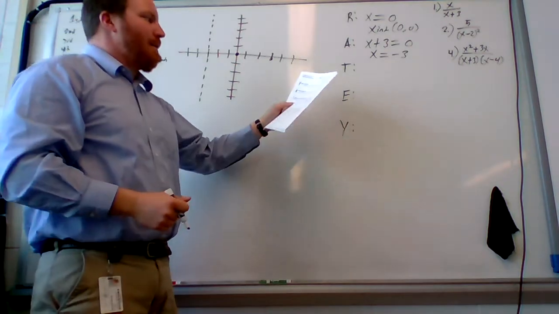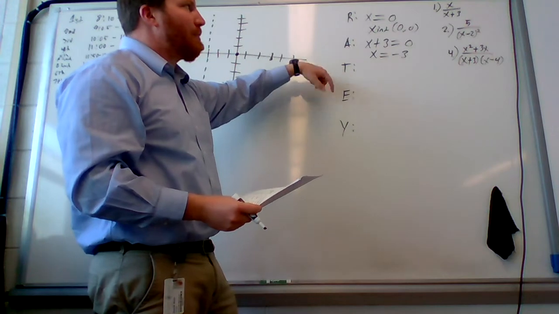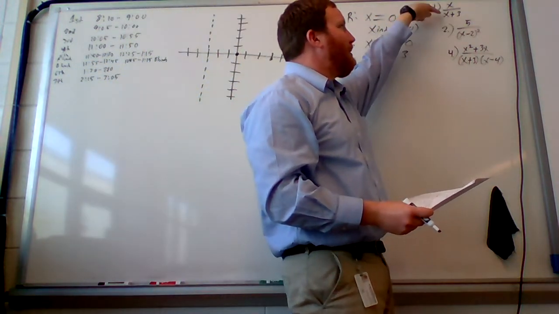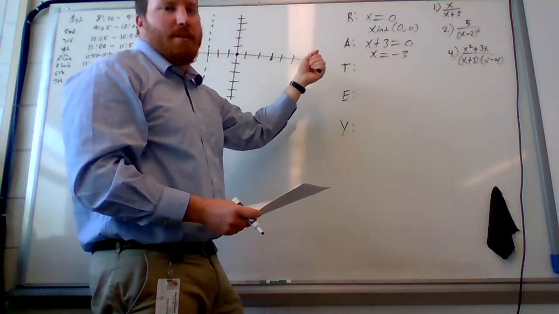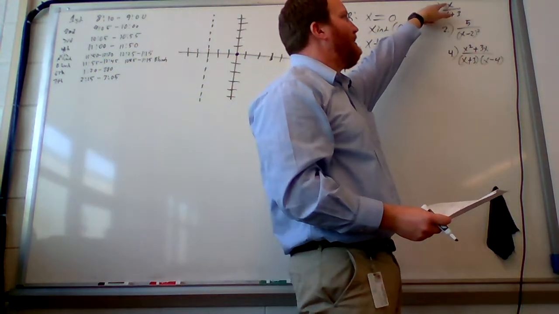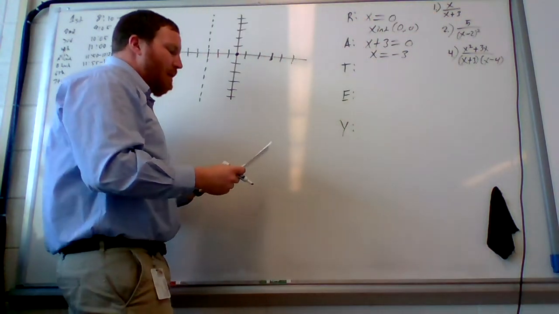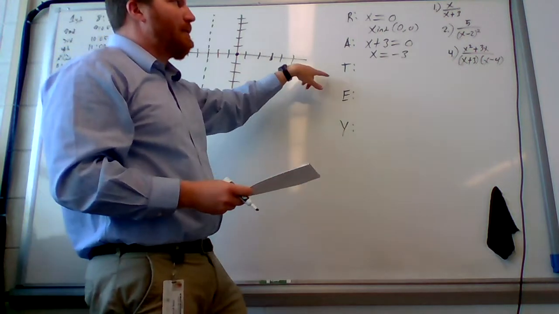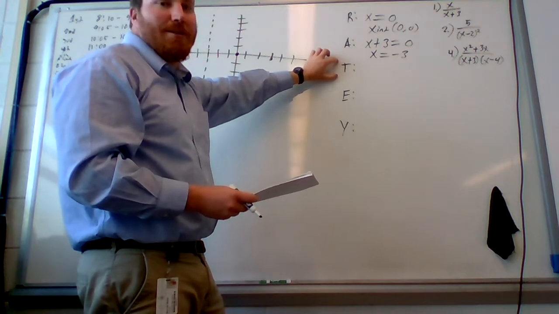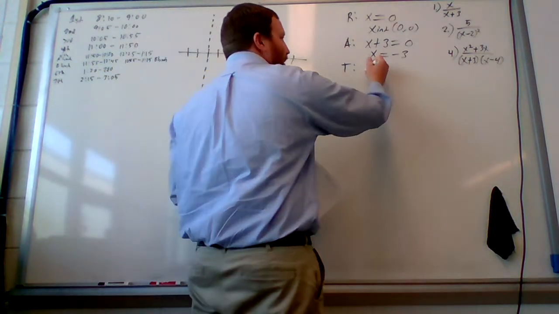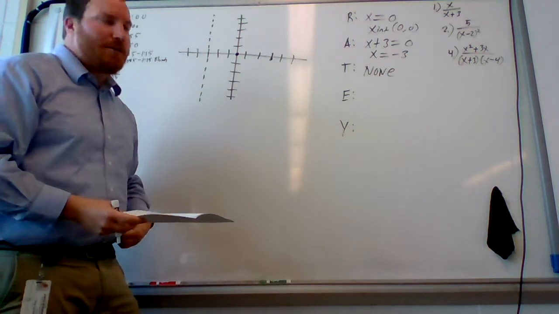The T of RATEY stands for tangent or together. The way we find this is we look at our problem. So our problem again is x over x plus 3. We want to look for multiplicities of 2. In this case, x is not a multiplicity, and x plus 3 is also not a multiplicity. The way that would work, we're going to see demonstrated on our second problem, so I'll get to that when we get there. So in this case, our T has nothing happening. So it's just a no. There's no togetherness, there's no tangents.